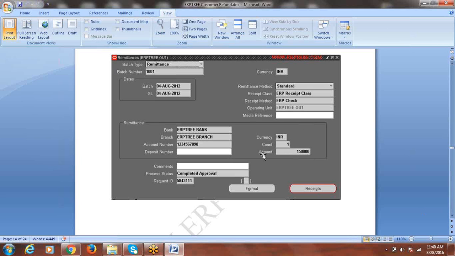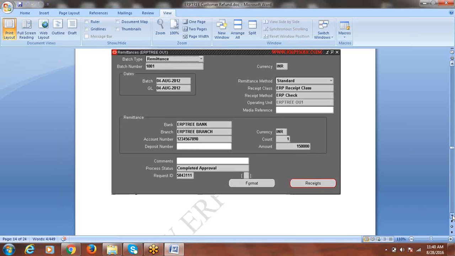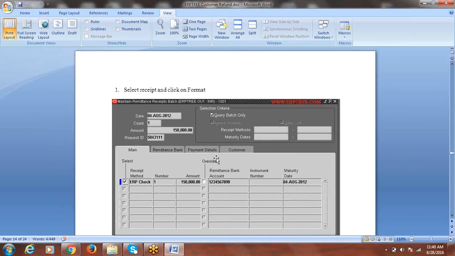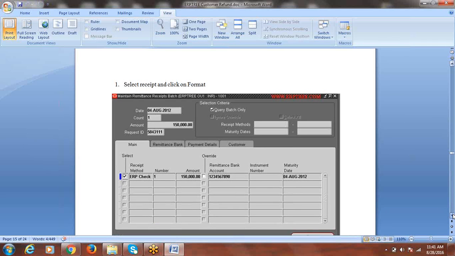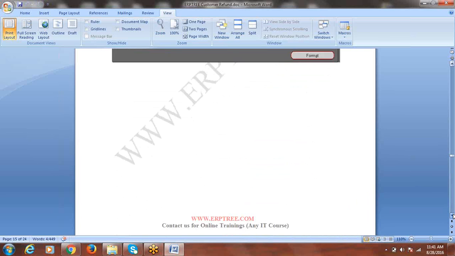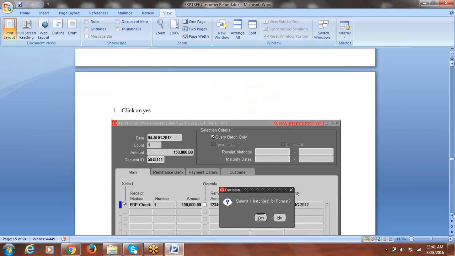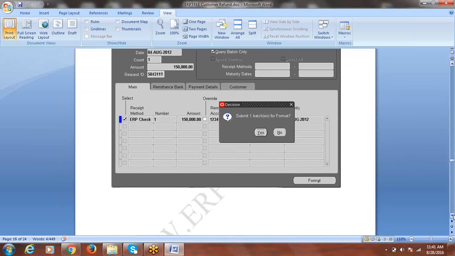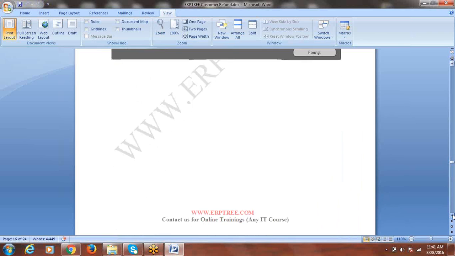You can see one receipt remitted, and the receipt amount is 1,50,000. Now we can go and perform the refund. Once you click on the receipts tab, it will display how many receipts are remitted. The receipt number is 1, nothing but the check number. The receipt amount is 1,50,000. Now you can see the receipt status as remitted. If the receipt status is remitted, we'll be able to perform the remittance. Here the format is not required in that pop-up screen. You can select format and approve, so everything will be done in one go.